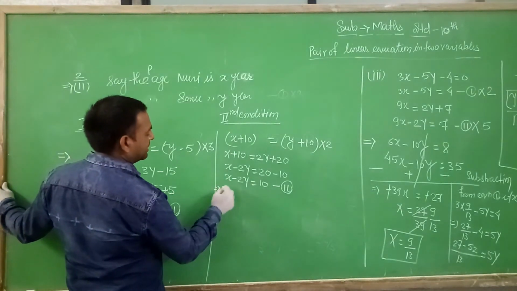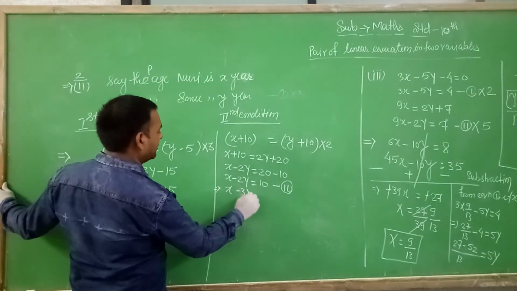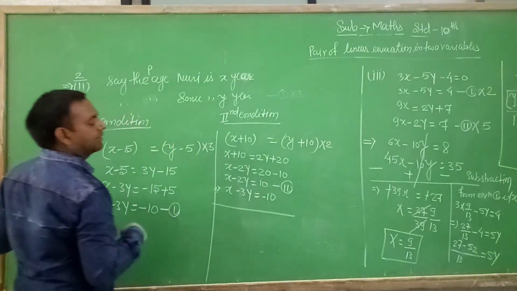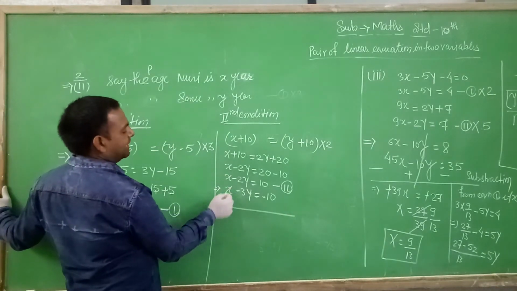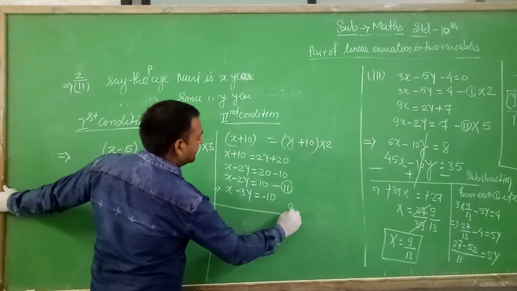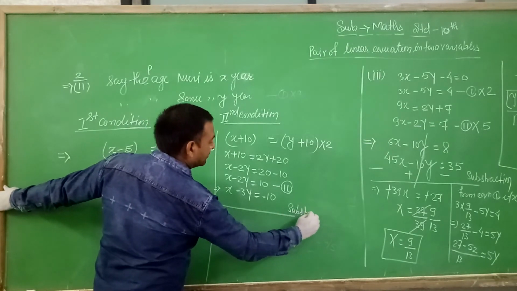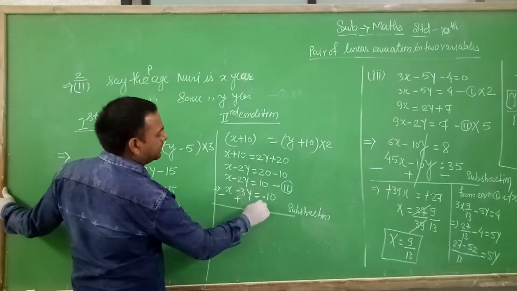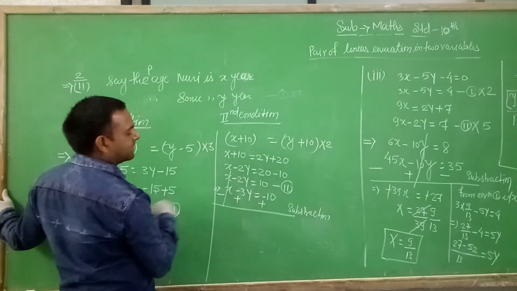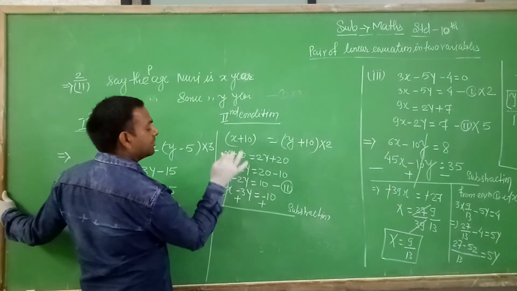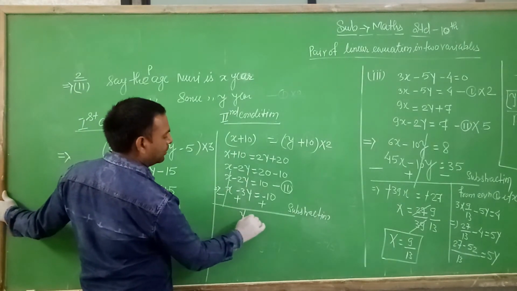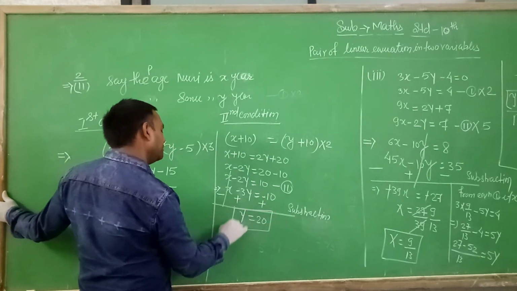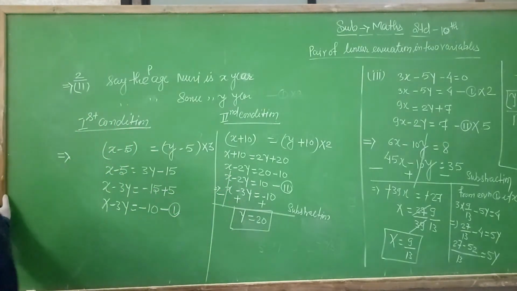You take the first equation: x minus 3y is equal to minus 10. Here is x and here is also x, so after the subtraction the signs will change. This is a negative, so this becomes positive. So x is cancelled by x. This is plus 3, this is minus 2, so it is equal to y. 10 plus 10 is equal to 20. So the age of Sonu is 20 years.